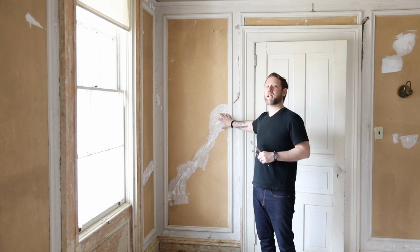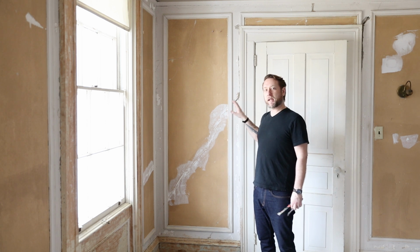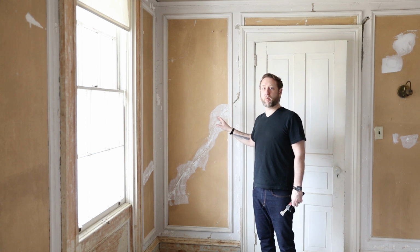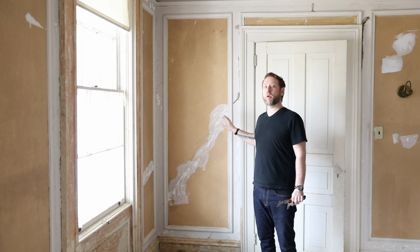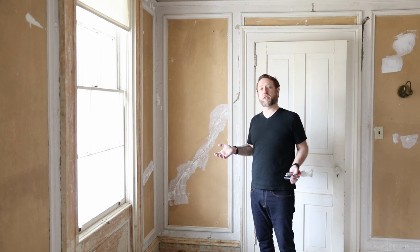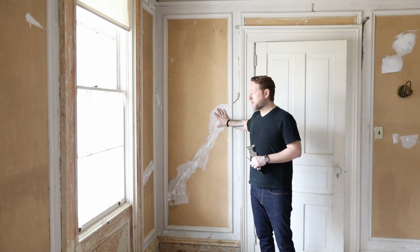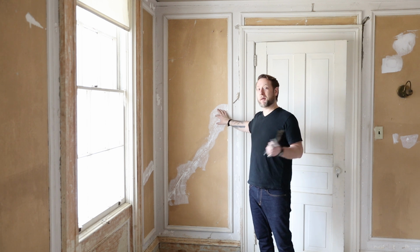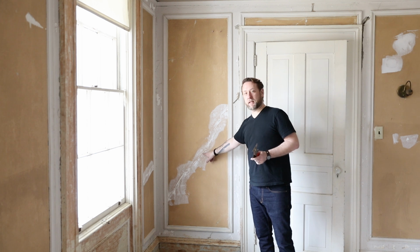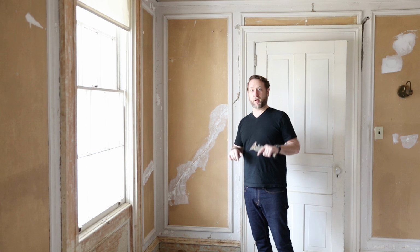We have these fantastic plaster walls. They've lasted for 100 plus years. Little cracks here and there, but they're really still pretty durable. As opposed to drywall, when these get wet, you're still okay for the most part as long as you clean it up. Drywall would have been a mess and you probably would have had to change it all. But luckily this room is still dry. Now, in the past, after we had taken wallpaper off way back in the beginning when we bought the house, I filled spots like this just when I had extra plaster. We just weren't committed to doing the room, but now we're 100% committed.